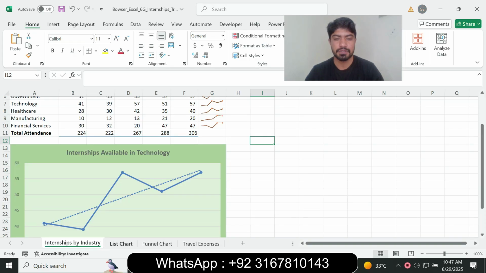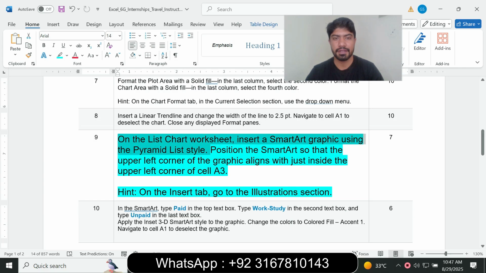So go to the List Chart worksheet and insert the SmartArt graphic using the Pyramid List style.